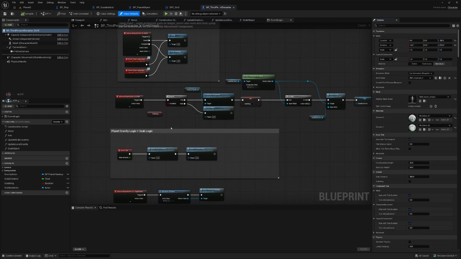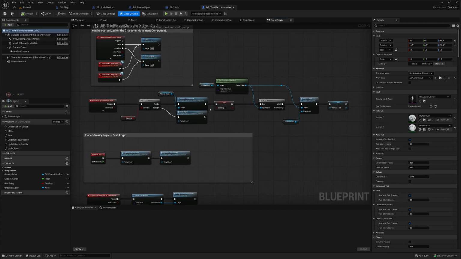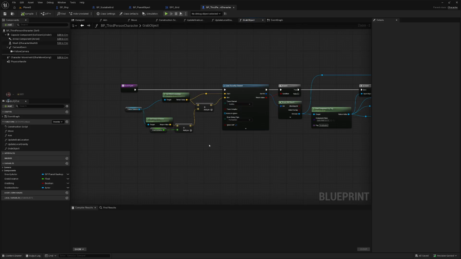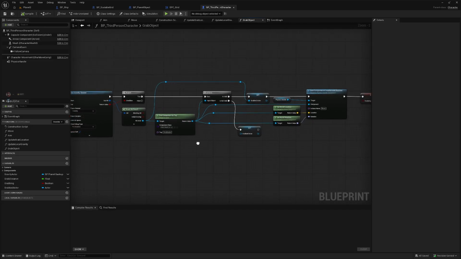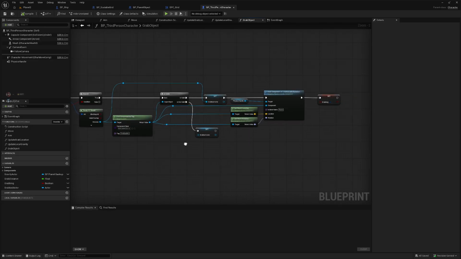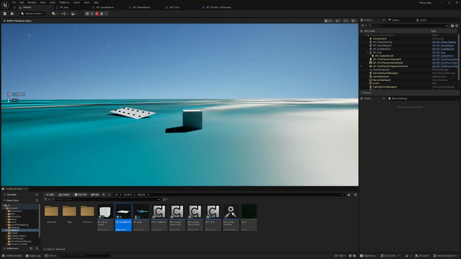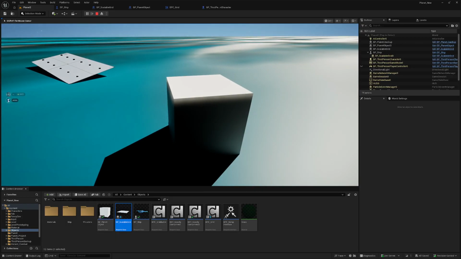Just thought I'd mention that. Grab component at location with rotation. Because what happens is that if I get too close, which one?